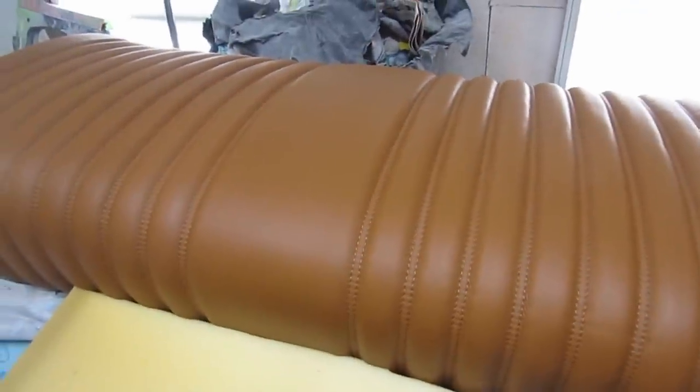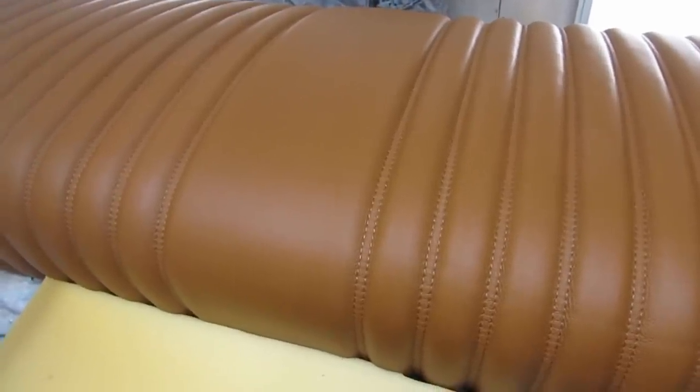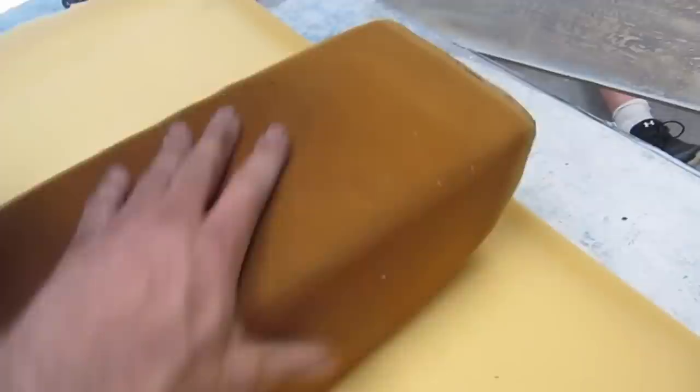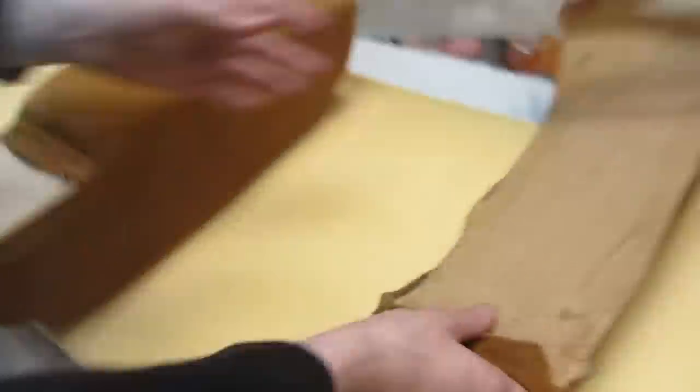We are not professional trimmers, so we are doing the best we can with a very nice piece of equipment here. Well, that armrest is in good shape. Is that from my car? Yep. It's in excellent condition. It's just not brown leather.